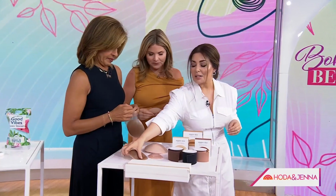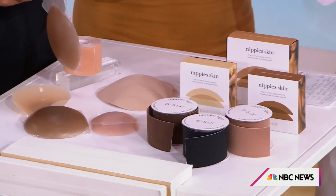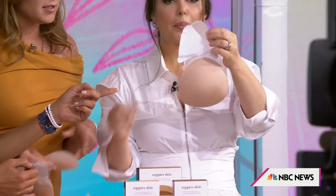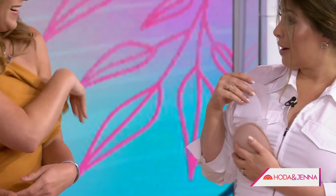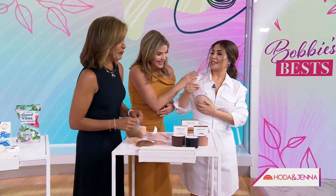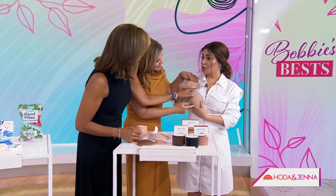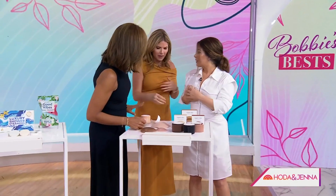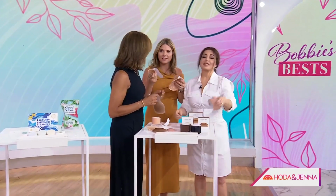Look, and an invisible bra. I have been testing this, and I have to tell you, on Amazon, I found 2 that you'll find the link to. So a part of this is clear. Where do you put it? Now do you want to know? Yeah, okay, now they want to listen. Because you have an invisible bra to lift. And it holds. I'll try it during the commercial break. Are these my size? Yes, they're one size fits all.